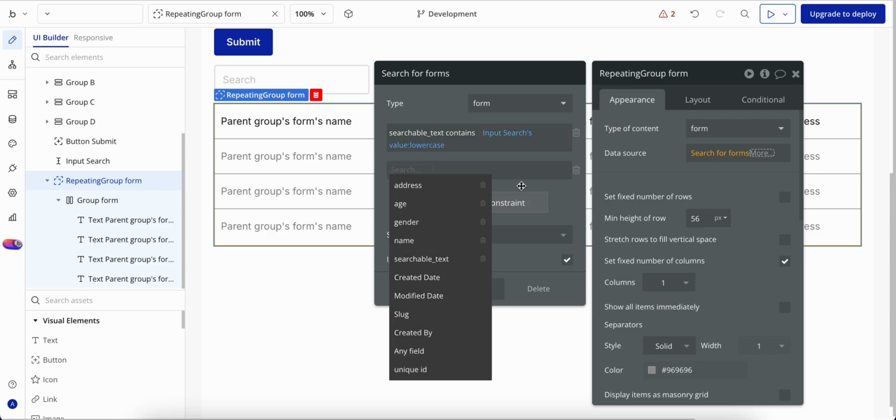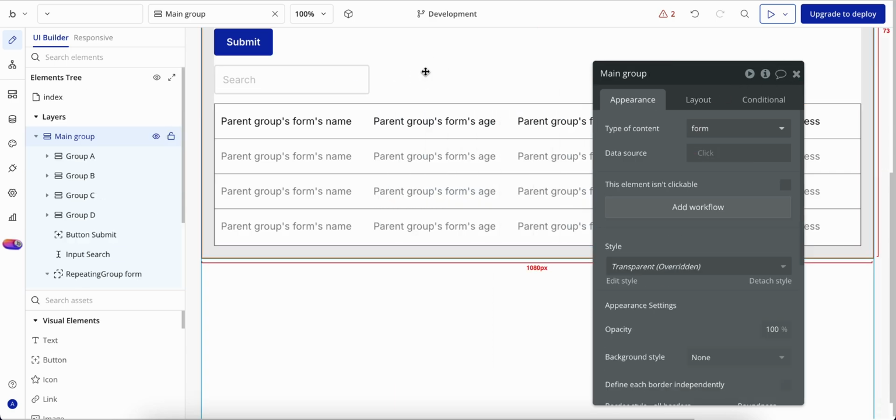But sometimes we have more fields. We have plenty or many fields in a data type that we don't want to affect our search in our database. So what if we just want to pick age and name, or age, name, and city? To do that, we need to go back to our workflow.